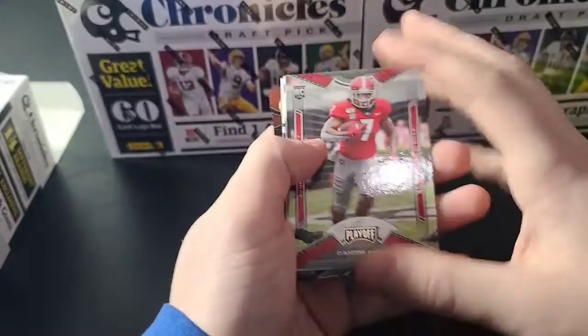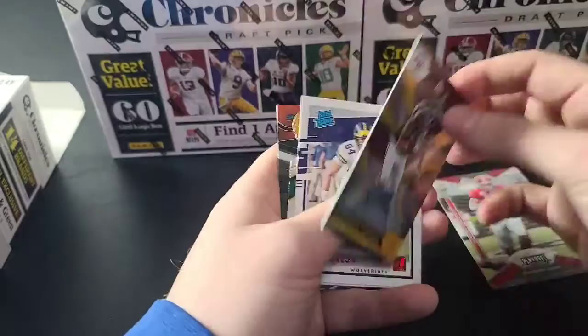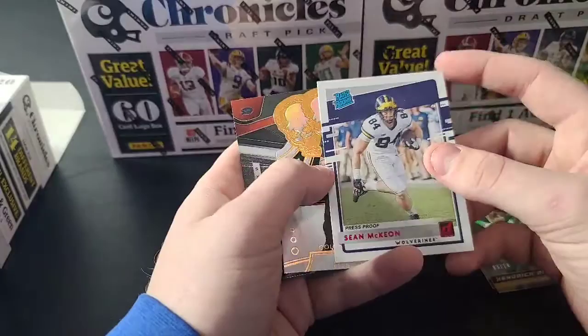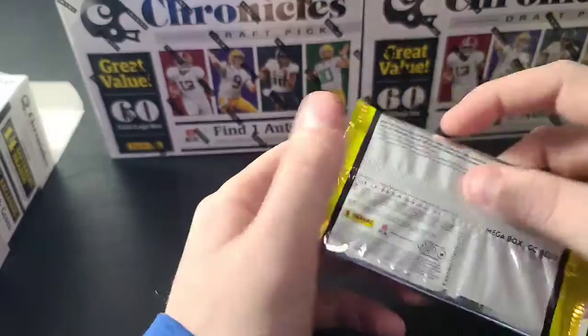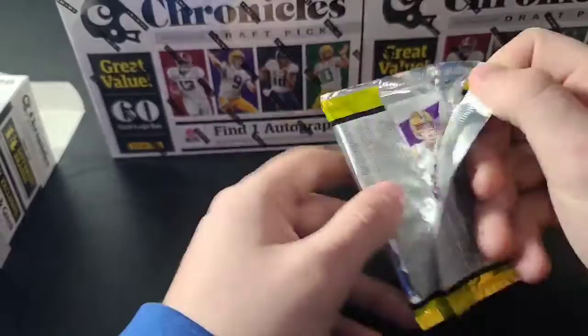DeAndre Swift. Here is our auto, Kendrick Rogers. Number 210, 3 out of 10. Sean McKeon, sorry. Cole McDonald. And LaMichael Pettis. So there's our auto out of the way. Hopefully we pull some nice cards here. As we got a Joe Burrow on the back again there.